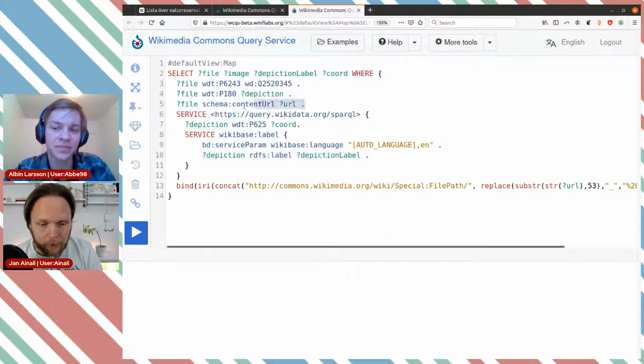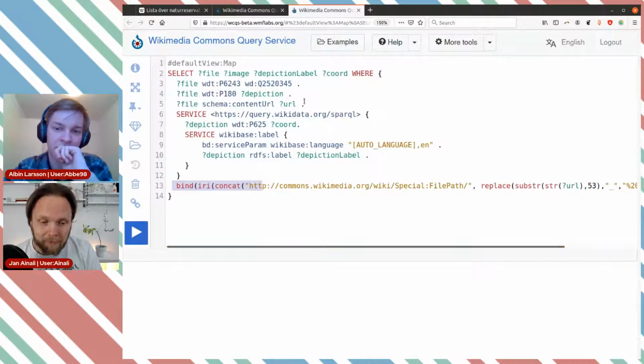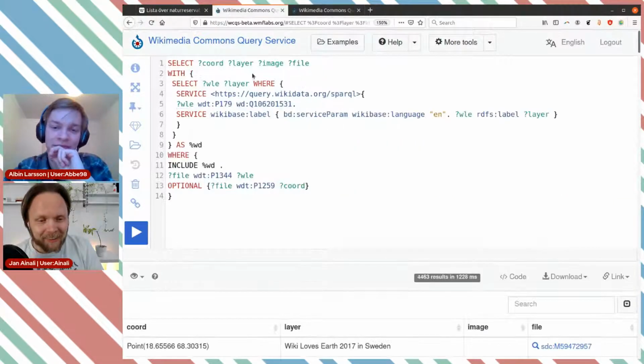I'm going to copy this one, which is actually getting the content URL. And then I'm going to copy the last line, which is formatting for the query service. So we'll just grab this. And these are in most of the examples because it's so often that you actually want to do it.